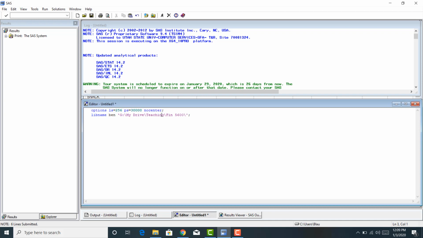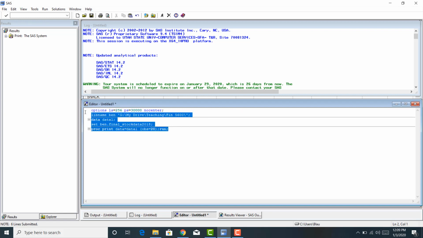So that might be useful for those of you who work with a lot of different data sets. What I want to do here is create a new SAS data set. I'll call it data 1, and I'm going to set Ben dot, specifying the library name, final_stock_data_2018. I'm going to print 20 observations of the 1.7 million just to make sure that it was all read in.